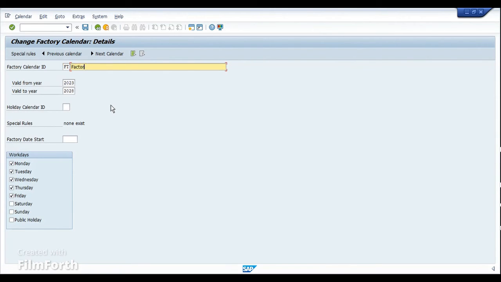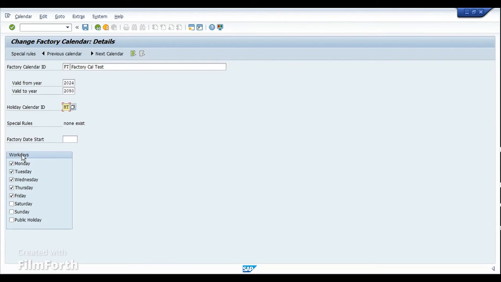So now it will be factory calendar test, and the validity I would like to have is from 2024 till, let's say, 2050. Okay, and now here we are going to assign the holiday calendar ID that we created earlier, which is HT, the holiday calendar for the test.